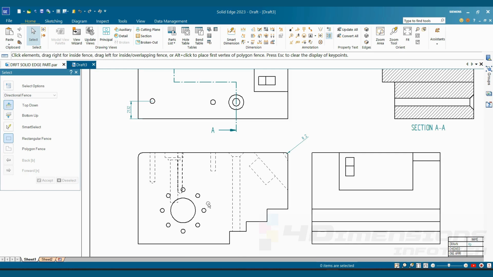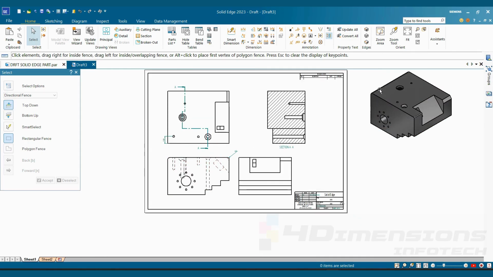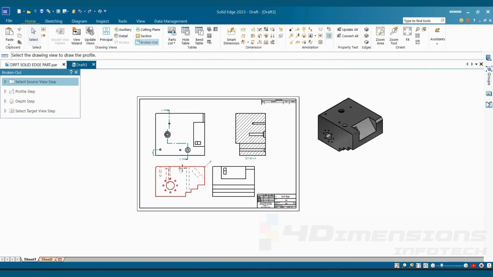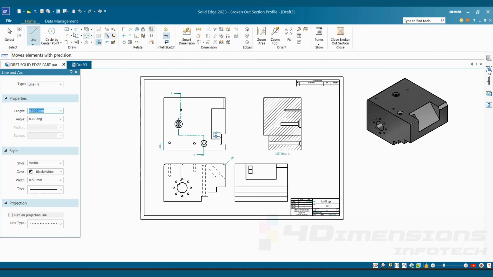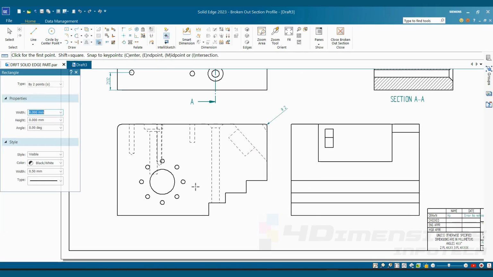So I'll make one closed portion here in this front view, and that portion will have this depth which is shown in top view, and that particular depth will be cut in this isometric and these holes will be highlighted there. First I'll take the broken view, select the reference view. We are directed to the sketching mode. We need to go for any closed sketch, maybe circle or rectangle. I'll select rectangle by 2 points, and I want to highlight these 2 holes.